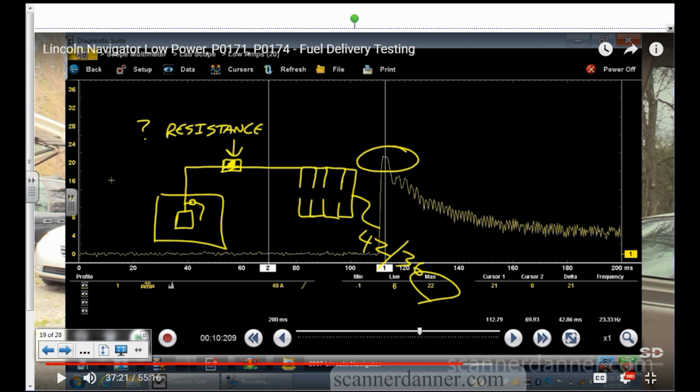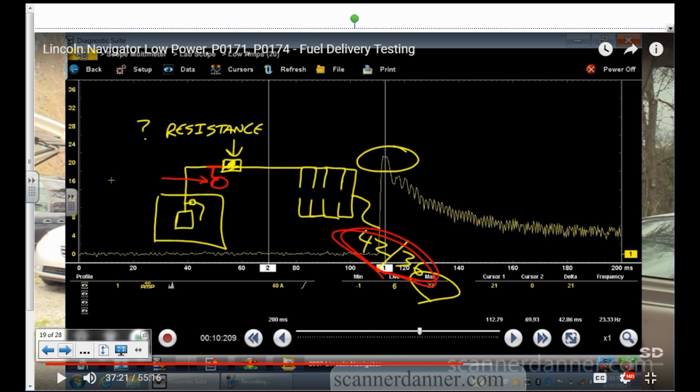The only way to know that for sure would be I would have to tee a gauge in. Well, I already have one here. I would have to tee a gauge in here. And by teeing a gauge in, I'm saying in parallel to it, not in series, right? Not disconnecting it. You would want to tee that gauge in and then read your pressures here. If my pressures are the same here as here, how's my filter? It's fine. If my filter's plugged, what are we going to see on the left side? Higher pressures. You guys understand how much of a pain in the butt that would be to do that test?